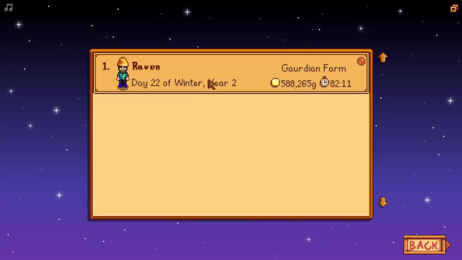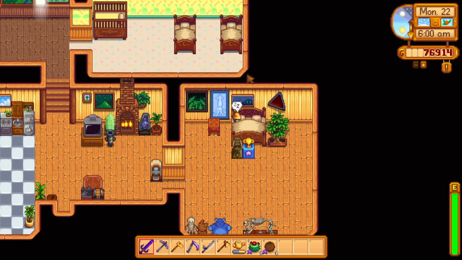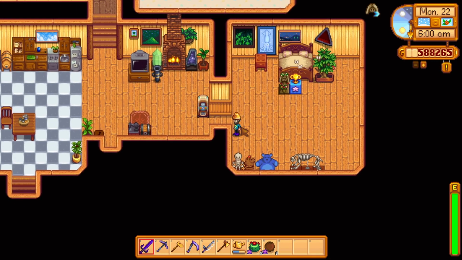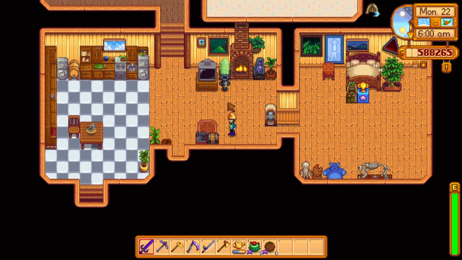Today we're in day 22 of winter here in year 2. And we're moving right along, as we've already kind of alluded to in the last episode. We're getting that much closer to the start of year 3 here. And we're collecting our money here, hopefully to make a decent amount moving forward so that we can get the return scepter and not have to worry about carrying a totem with us anywhere that we go.